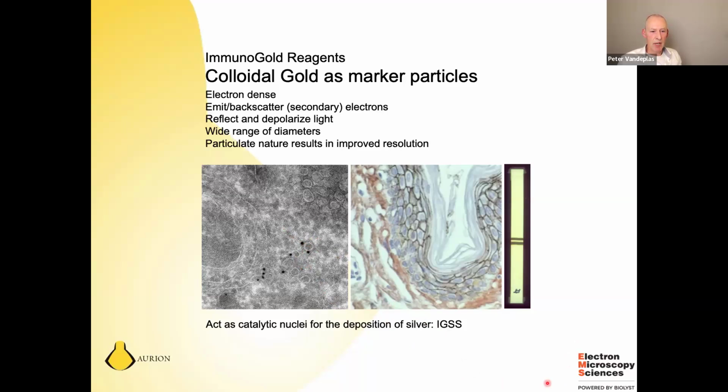When you go on with silver enhancement, particles may fuse, and then you will end up with a silver deposit, and that deposit is visible in the light microscope. So you can use Immuno Gold Silver Staining also in immuno light microscopy. You have a dense brown to black signal which can easily be combined with hematoxylin counterstaining methods, or for instance also with nuclear fast red. Very high contrast between the specific signal and the overall morphology of your specimen.